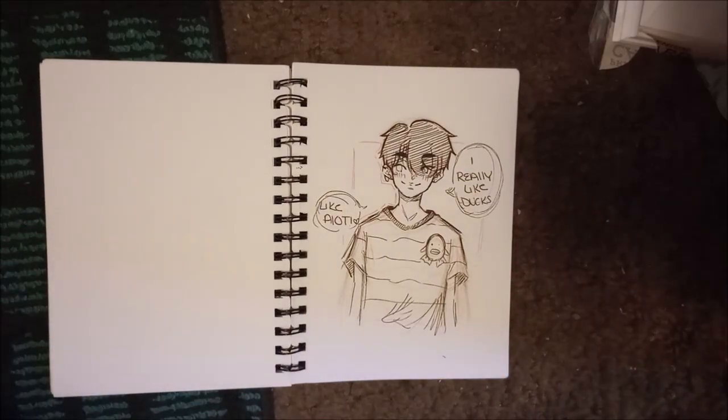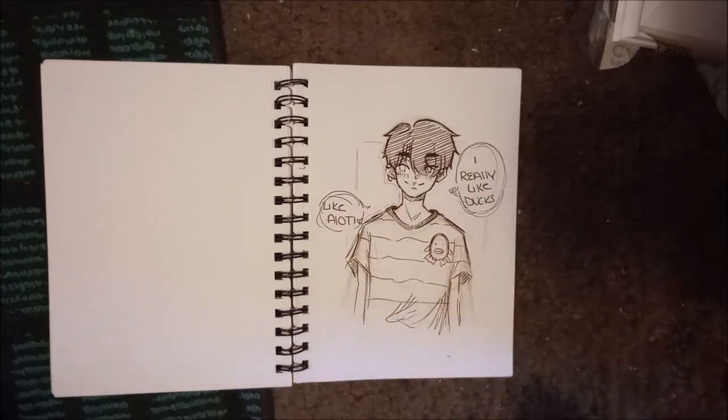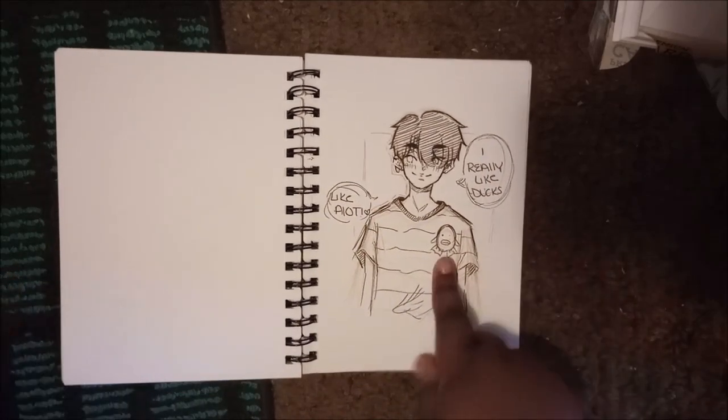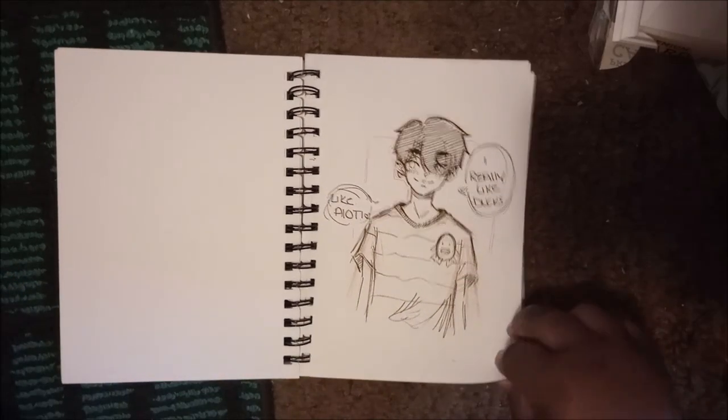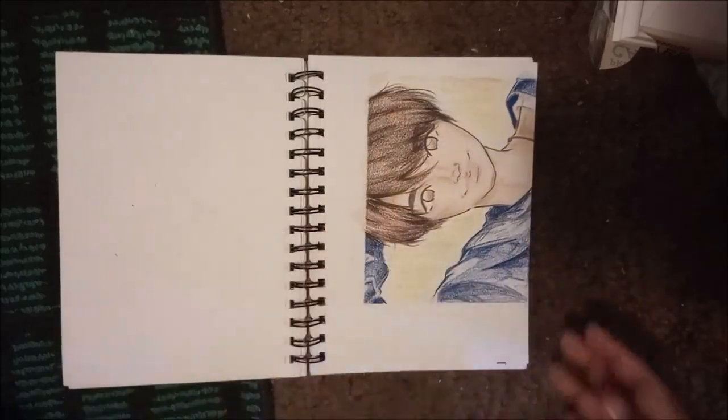So, this is recent, because I think this was a blank page that I just didn't know what to put on it. And I think I was at Starbucks. Yeah, Starbucks. And I'm like, you know, Nigel. And he says, I really like ducks, like a lot, because his favorite animal is a duck. So I drew him with a duck shirt, because Nigel has a very unhealthy obsession with ducks.